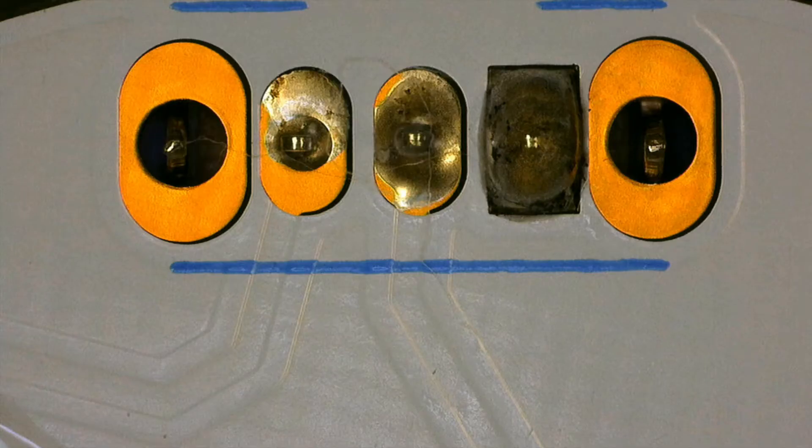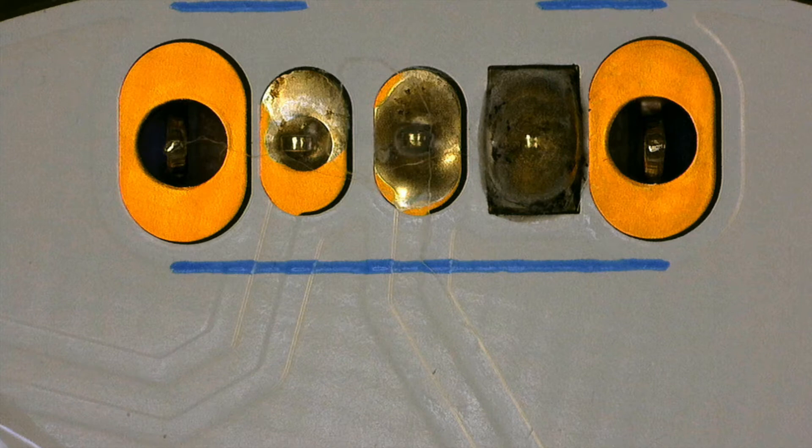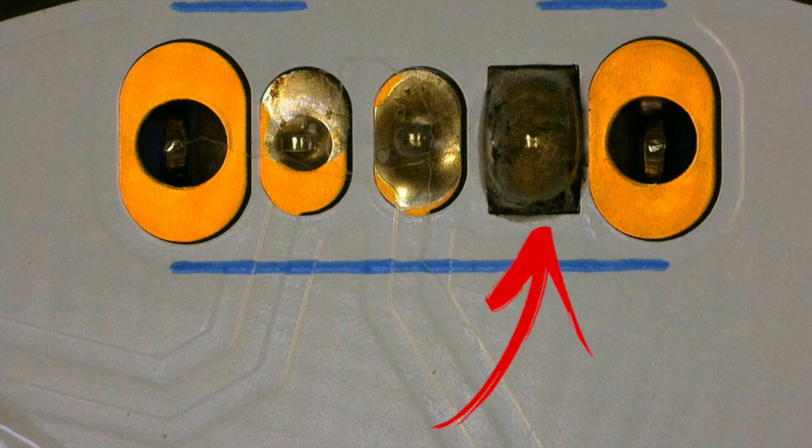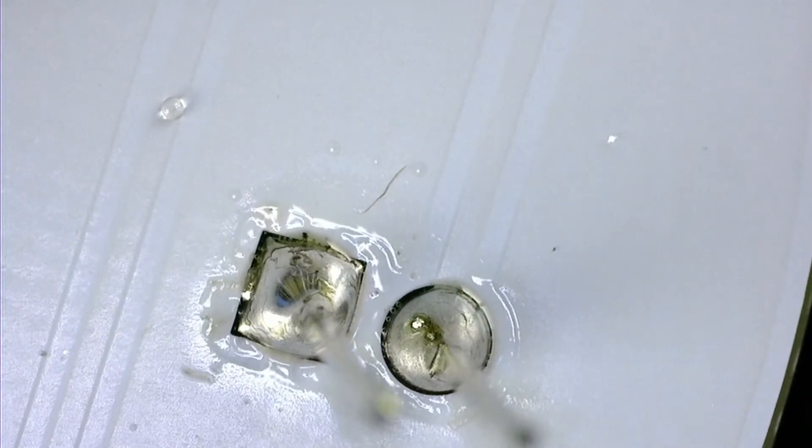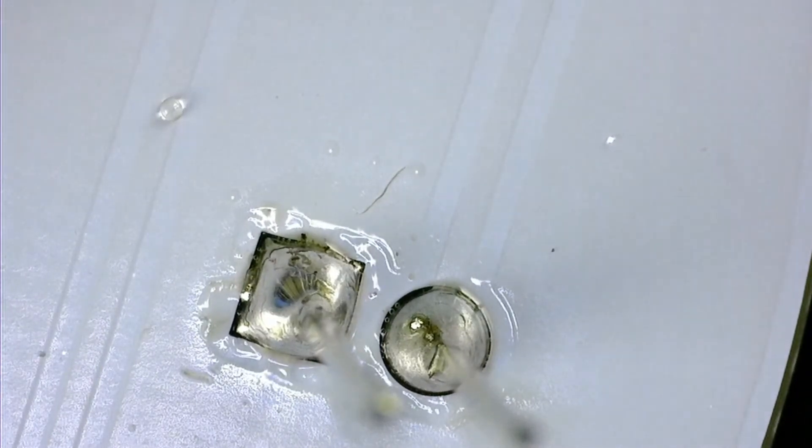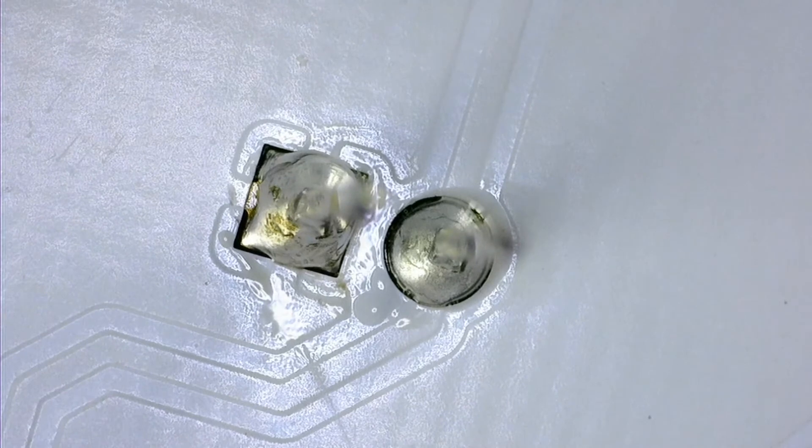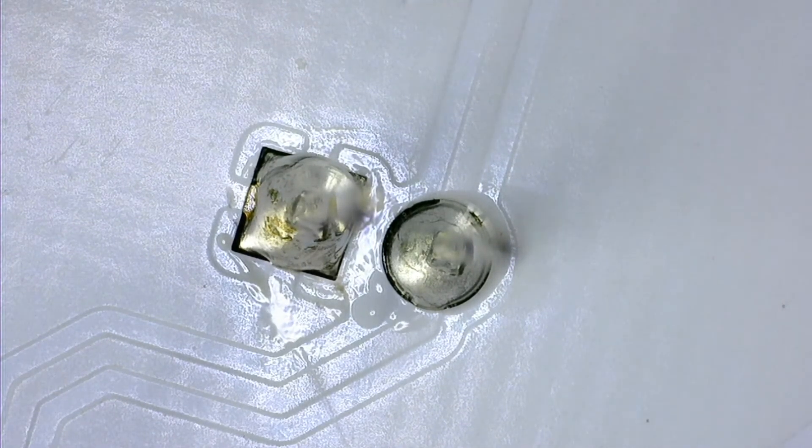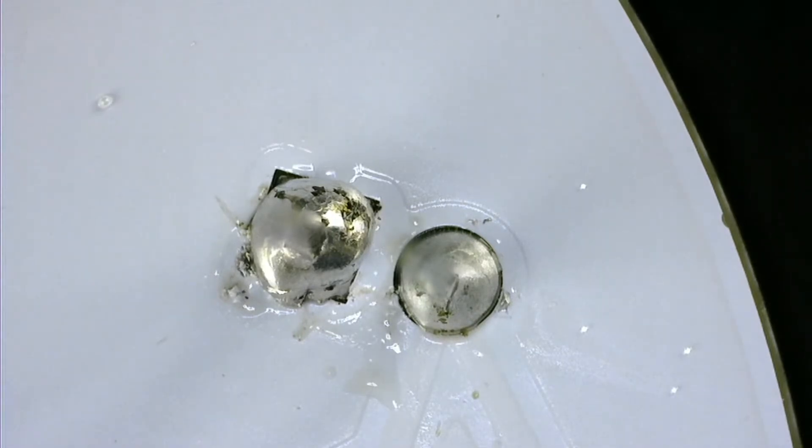Here's an example of joints with different amounts of solder. On the left is a joint with too little solder. Just add more to this joint. The joint in the middle is a good example of the right amount of solder. The joint on the right has a bit too much solder and is in danger of touching the pad next to it. When you start, most of your joints will probably have a little too much solder, but as long as they're not touching another pad next to it, it's okay. Your circuit will still work, and your timing and dexterity will get better with practice, and you'll have just the right amount of solder in no time.